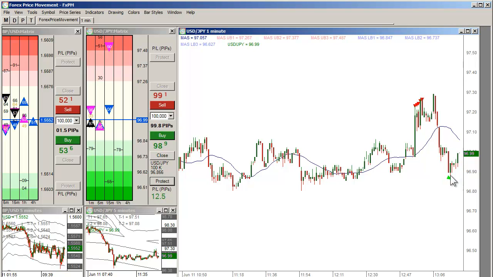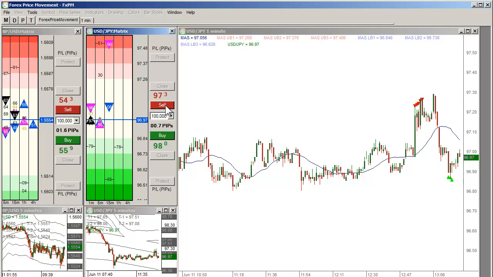So again, you can see that the triangles don't repaint. You see it all right here in the matrix. My 1 minute's just flipped against me, so I'm going to go ahead and take the final position here. Looks like I got about 11 on the rest. But you see when the 1 minutes flip, you've got shifts of momentum, putting pressure on this price. And that's essentially how the alerts are plotted.